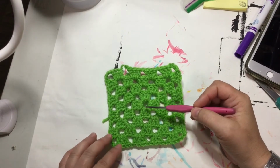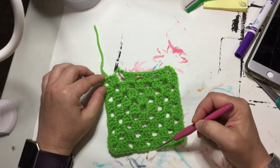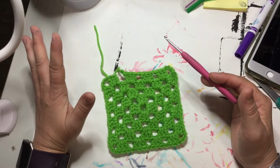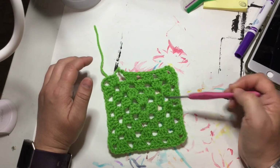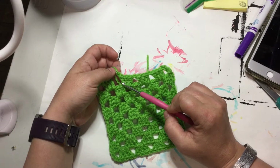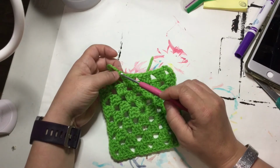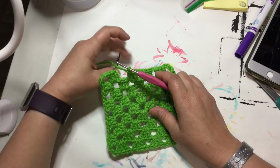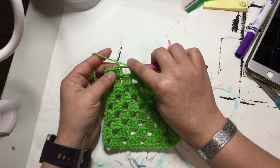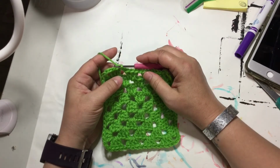Okay, now I'm going to show you how to finish off your project. I have created 1, 2, 3, 4 rows of the granny square pattern. I could keep going. This could be one giant blanket. So it's never ending, but once you decide on a size that you want, then you will come up here, and I've completed my last double crochet of 3 clusters, and I still need to do my chain 1 to jump over this last space below. So now I'm back to where I'm going to slip stitch in the top of this chain 3. I'm going to pull through and through. So I'm done. I don't need to go on anymore.